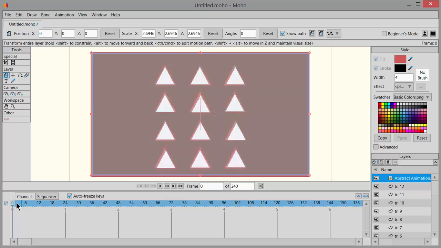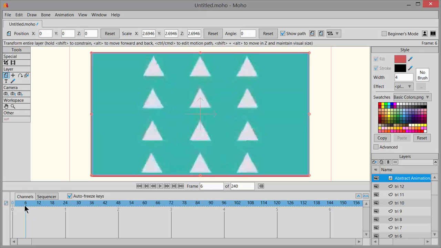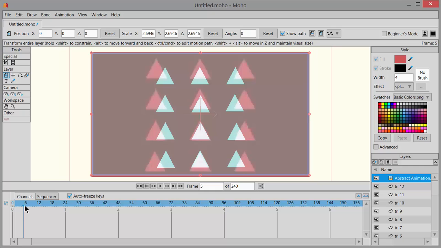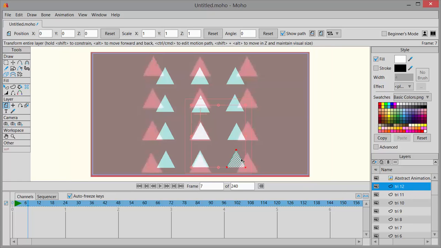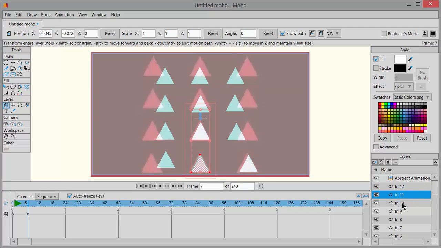If I click over here and scrub across, I can observe that my triangles need to move outward and then they'll move inward. And so I can animate mine accordingly. Right here on frame 7 happens to be when they stop moving outward. So on frame 7, I can just go from triangle to triangle of mine, click on the transform layer, and just place. So you can see that this can help.